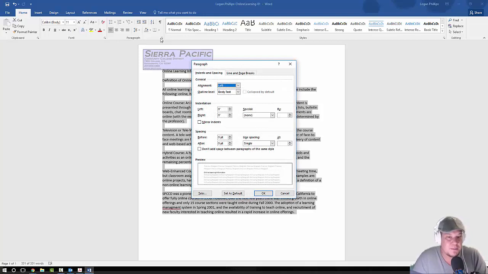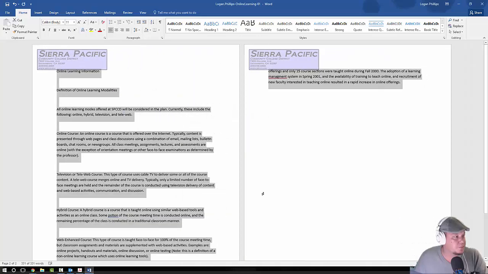And then we're going to change the line and paragraph spacing, and we're going to choose a multiple spacing. So let's go down here to the spacing choices and choose multiple. And we're going to choose an "at" value of 1.2. So instead of 3, we're going to choose 1.2. And we're going to change the after paragraph spacing to 12 point. So let's go here to the after and we'll put in a 12. And we're going to hit OK to close the dialog box launcher.